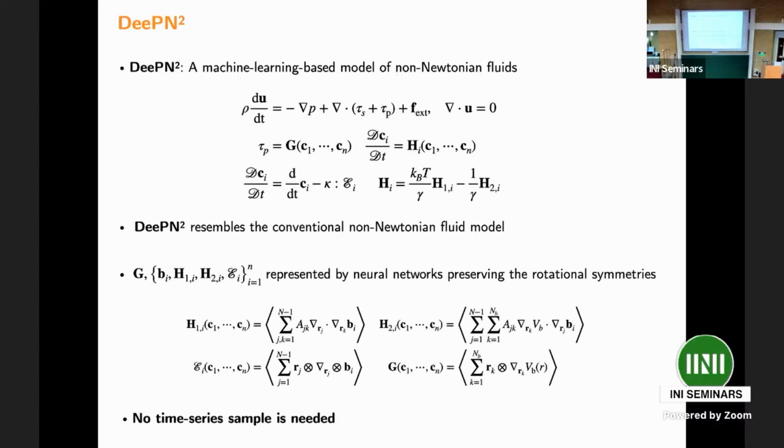In order to construct the models, each term has a clear physical interpretation on the micro scales. Which means that we can directly approximate these functions G, E and H on the micro scale level without using time series samples. And why? Again, this is because we explicitly utilize our knowledge of the governing physical principles on the micro scales, rather than use this kind of black box learning. So we essentially pass the micro scale models directly to the macro scales.